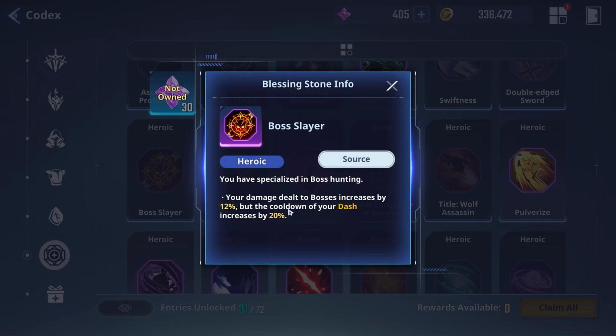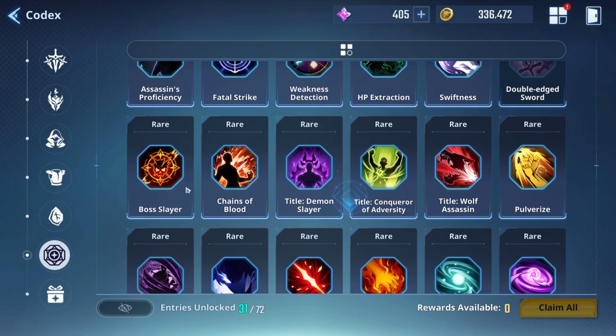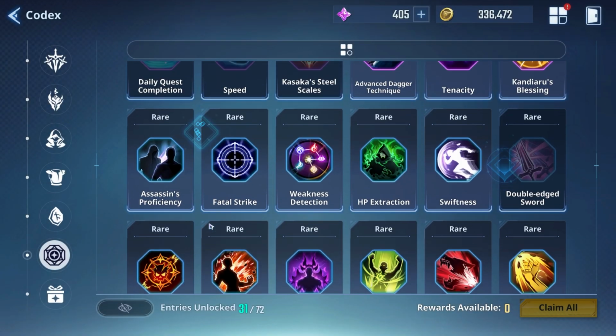Boss Slayer, your damage dealt to bosses increases by 12%, but the cooldown of your dash is increased by 20%. I don't know how much it actually is right here. I said we have it right here. 8%, and that goes up to 12%.